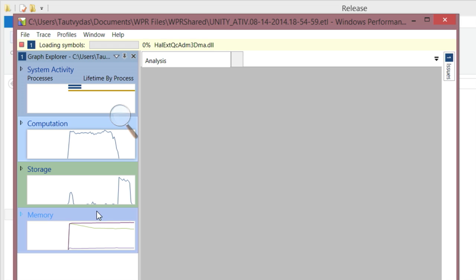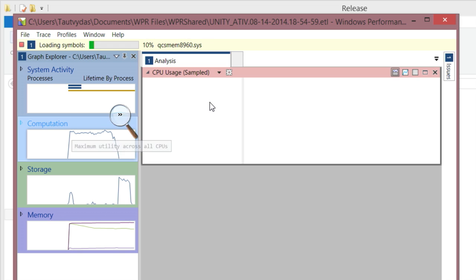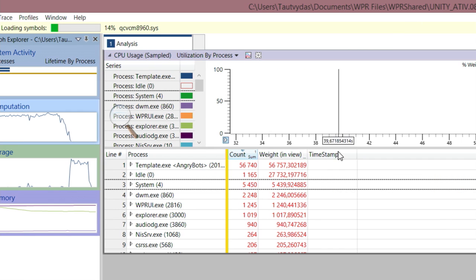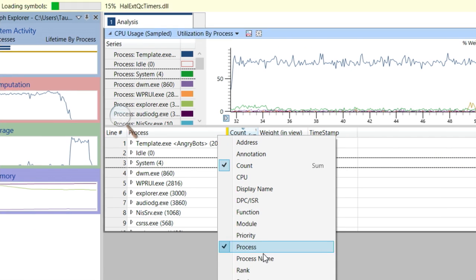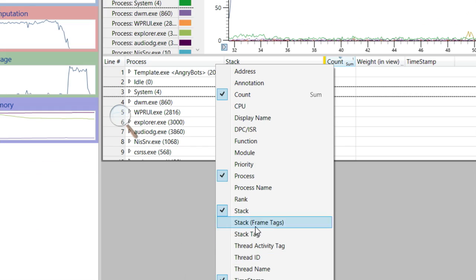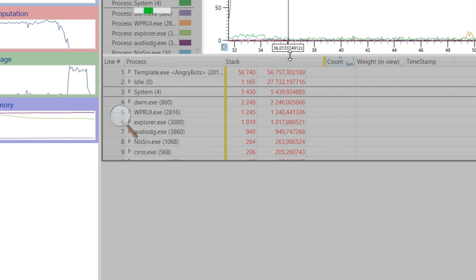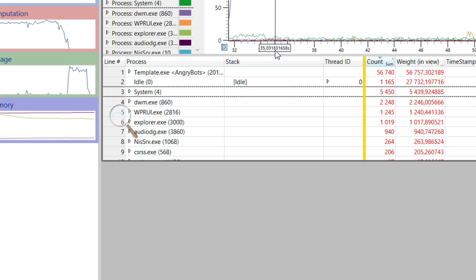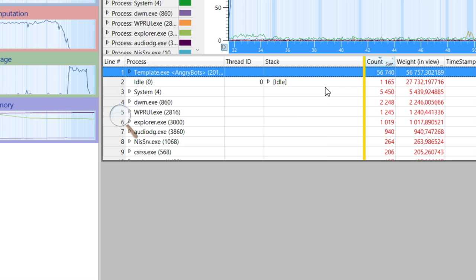That's a trace of Angry Bots as well that was captured a few days ago. Kind of interested in stack and thread ID. There are a bunch more things you can see there, like function names. And if you need to go that deep, you can.